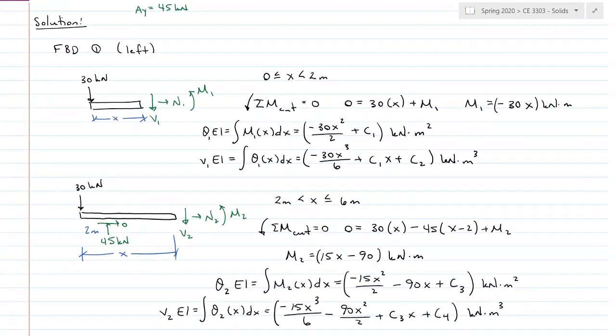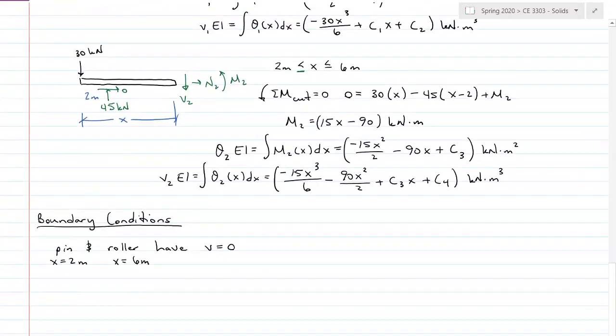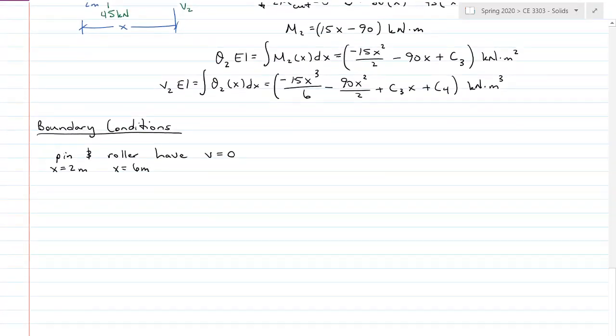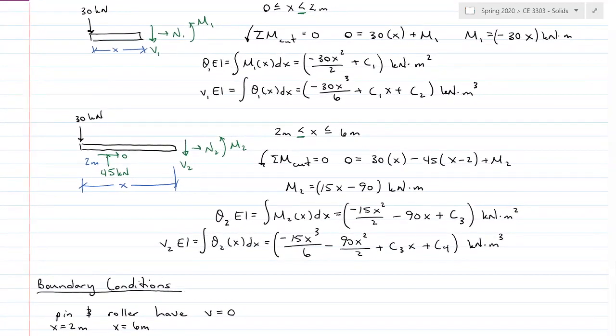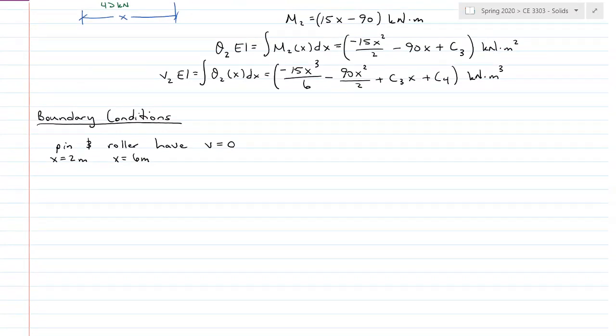So our X equation, and this is where this whole equal sign, not equal sign comes into play. As far as slope and deflection goes, at 2 meters, the slope and deflection is the same no matter which set of equations we use, which means that I can use V1 and V2 set equal to 0 to solve for my pen. My pen is at 2 meters and X covers 2 meters in both sections, V1 and V2. So I'm going to start with V1.